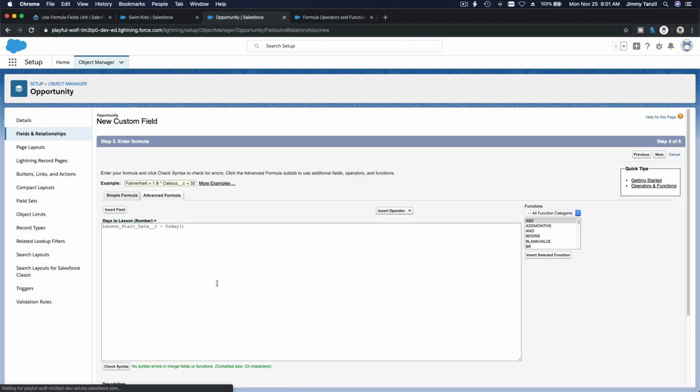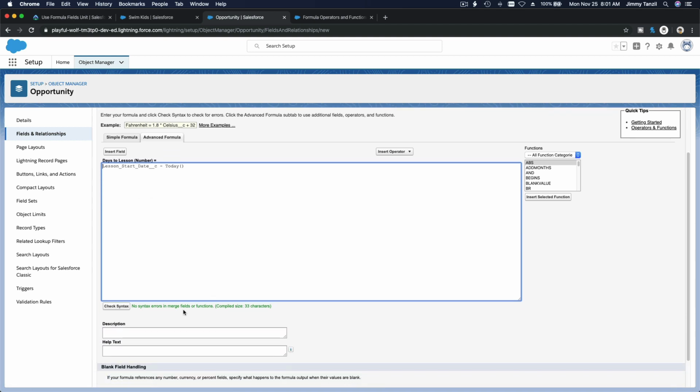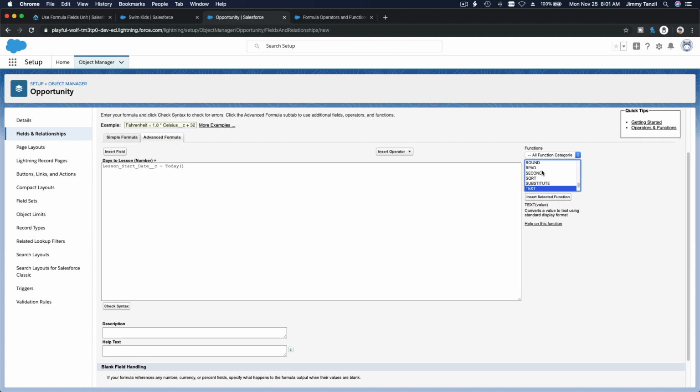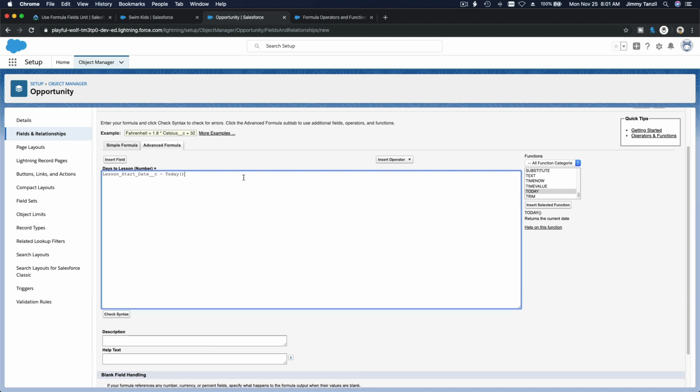Check the syntax. No syntax error, so that's pretty simple, right? What is today? TODAY returns the current date. So the lesson start date, which is still in the future, right? And then minus today.